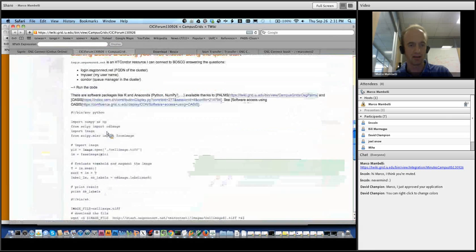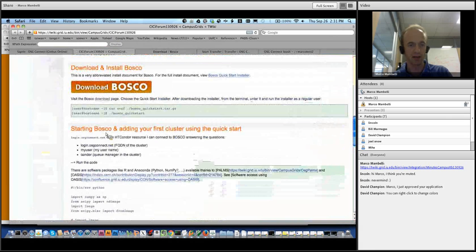Once I download BOSCO, I run the quick start, and what I want to do is submit my job to OSG using OSG Connect. So I can view OSG Connect as a submit host with a Condor resource manager that I can use to submit the jobs.